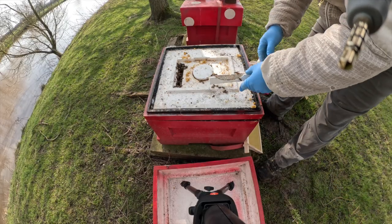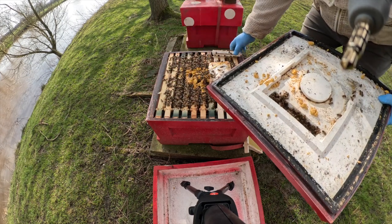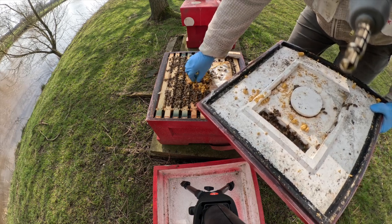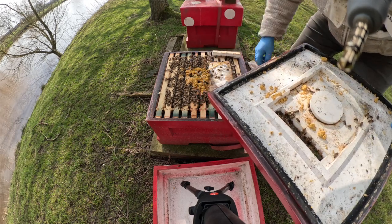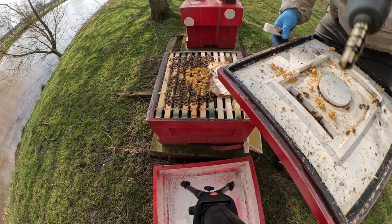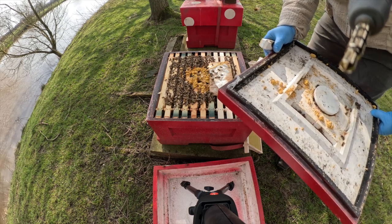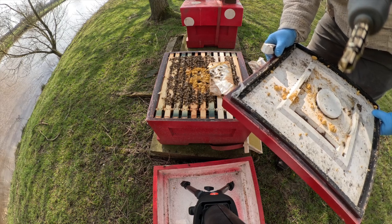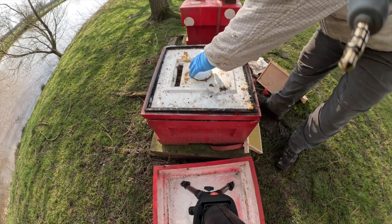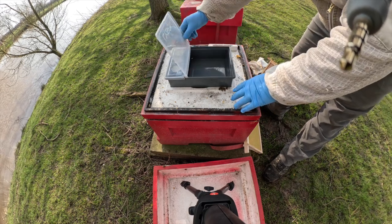I've just come up to the Racing Staples apiary. These girls were from a couple of nukes I made last year just to start them off, and they've done well over winter. There's still two or three frames of stores in there. I filled it full of dummy boards last year just to fill the gaps because they weren't really big enough for a full-size hive but a little bit too big for a nuke, so I just spaced it out with some dummy boards. As you can see, they've done all right and grown in size. They'll get a bit of pollen and syrup from one of these Abelo feeders that fits ideally in that gap, and we'll just bring these on now.